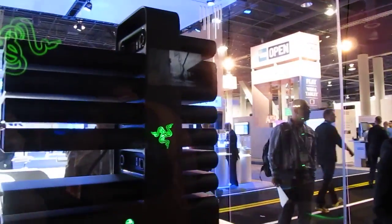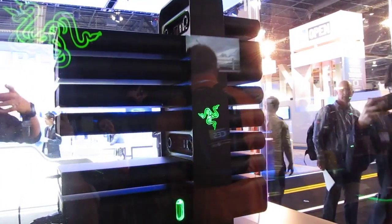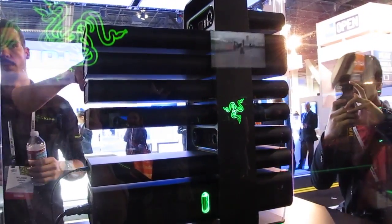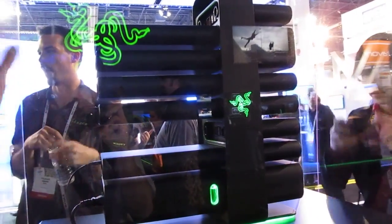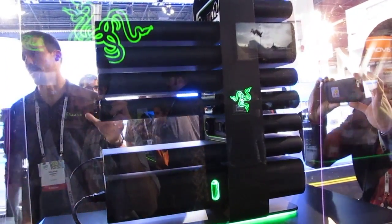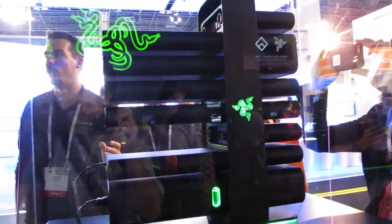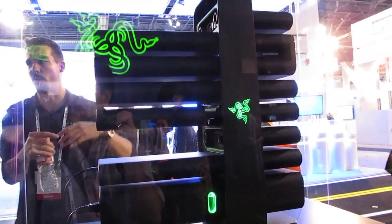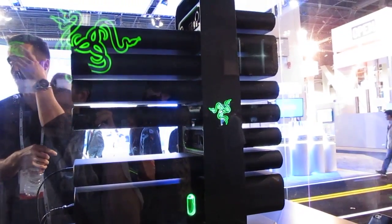Is the idea that you buy the base unit and the pieces you need — would the base unit come in different sizes? That's something we're still exploring. Depending on fan feedback, for the most part it would just be one size and you slot in modules as you need them. Regarding the modules, this is a form factor and connector standard we could open up to companies like Sapphire, EVGA, or other graphics card and SSD makers so they can build their own modules. There would be a certification process on our side, but there are just a lot of possibilities.